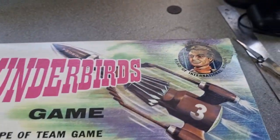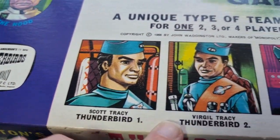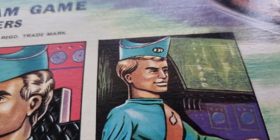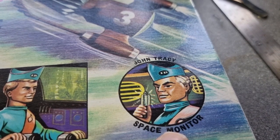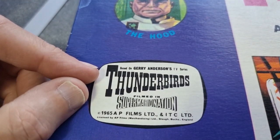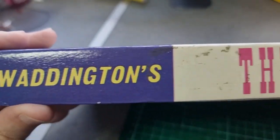That was a big thing back then. So you've got lots of lovely artwork. You've got Head of International Rescue Jeff Tracy, Scott Tracy with Thunderbird 1, Virgil with Thunderbird 2, Alan with Thunderbird 3, Gordon — what's up with his lip — with Thunderbird 4, and then John, Space Monitor. Not the greatest likeness of John there, poor John. And then The Hood, the villain, based on Gerry Anderson's TV series Thunderbirds, filmed in Supermarionation 1965.